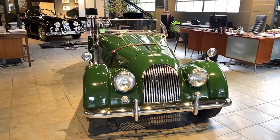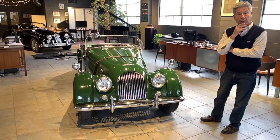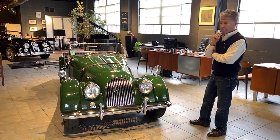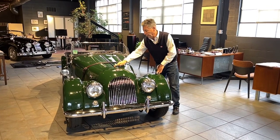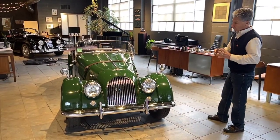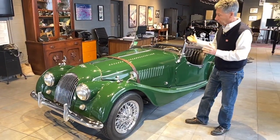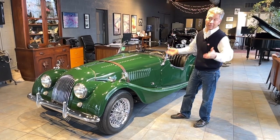When Don bought the car — and he raced Morgan, so he was very critical of how they performed — the first thing he did was pull the motor out and do a complete engine overhaul. The engine was overhauled before, many years ago, and the displacement was increased slightly; it appears to be slightly over 2 liters. It is the TR3 motor, and it is a numbers-matching motor. The stamping on the block matches the stamping on the right bonnet hinge point, which is where Morgan puts the numbers. New rings, new bearings; cylinder head work was done by one of his race car friends who has a machine shop — all new valves, new guides, new hardened seats. It is a fresh motor with effectively maybe a hundred miles on it.